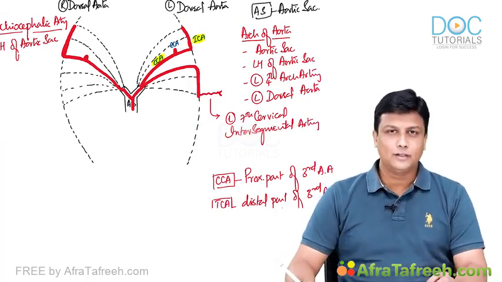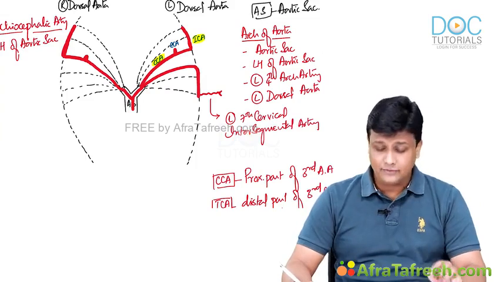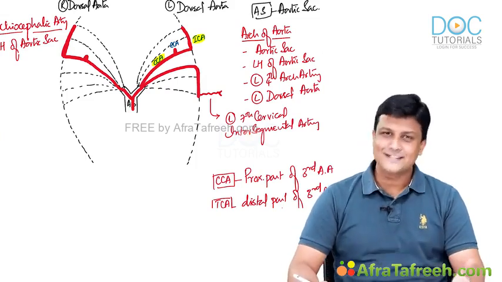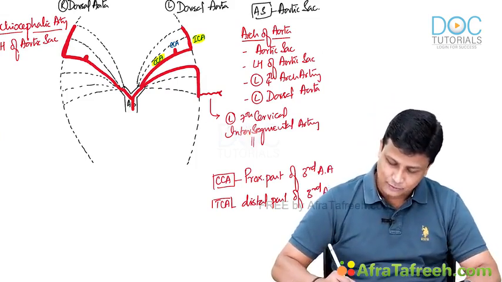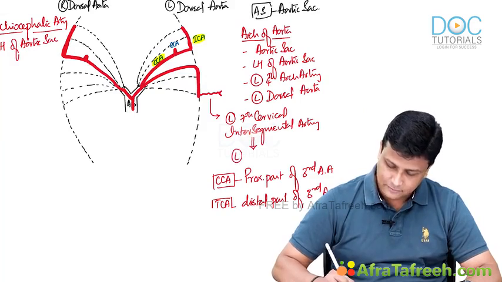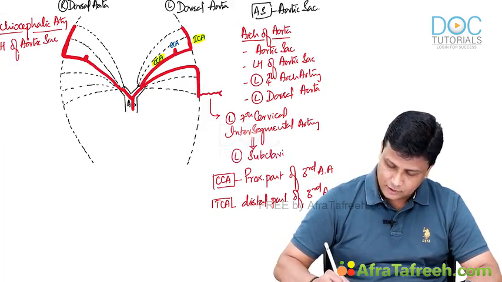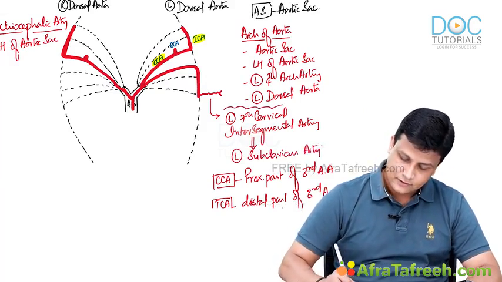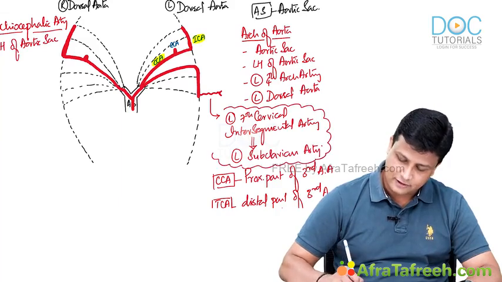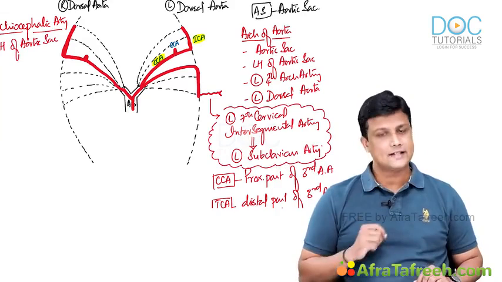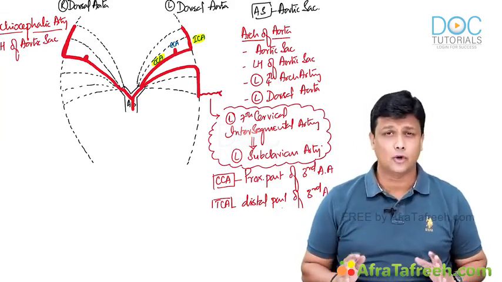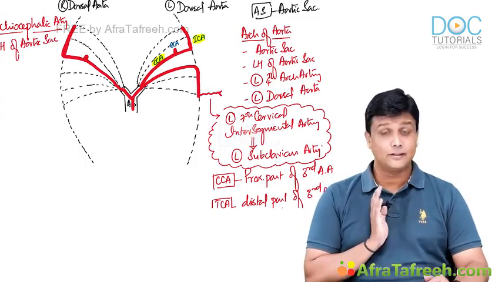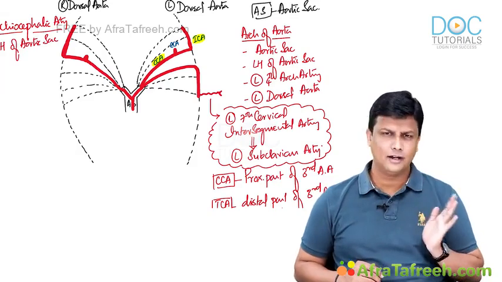And the moment you look at my diagram, you can easily understand that the left 7th cervical intersegmental artery is a branch of your arch of aorta only. That's the reason why, my dear friend, it has to form your left subclavian artery. So the left 7th cervical intersegmental artery is the one which is going to form the left subclavian artery. That's all. Crystal clear concept. So by this, I am done with the arch of aorta and its 3 branches: brachiocephalic, left common carotid and left subclavian.